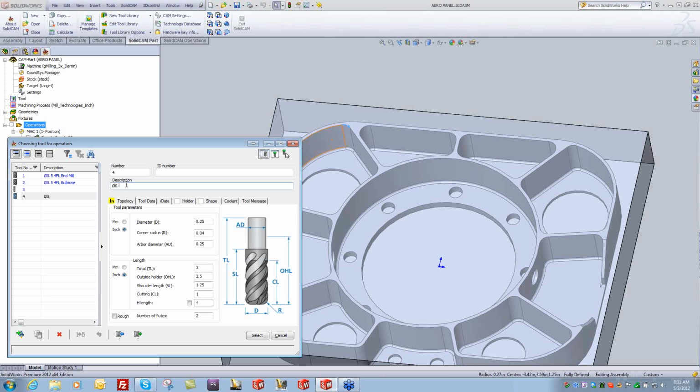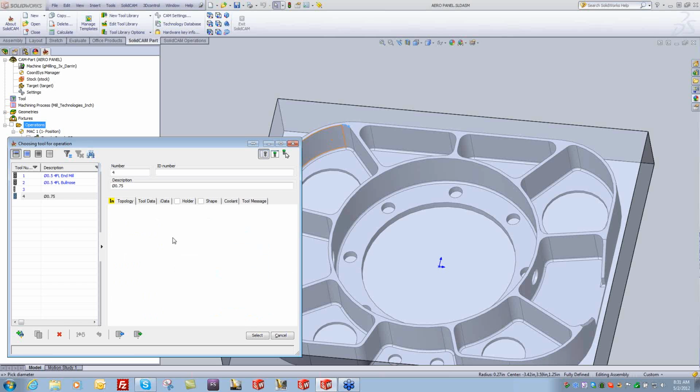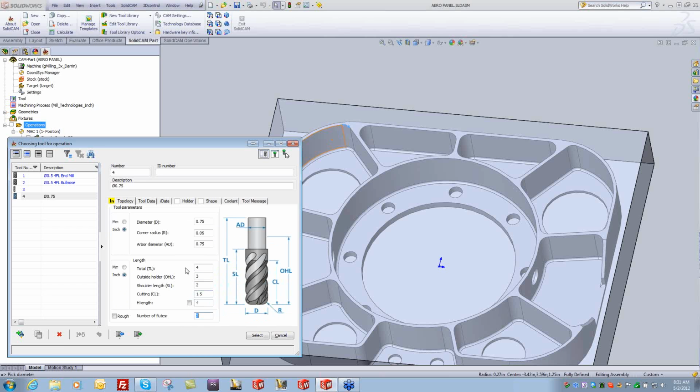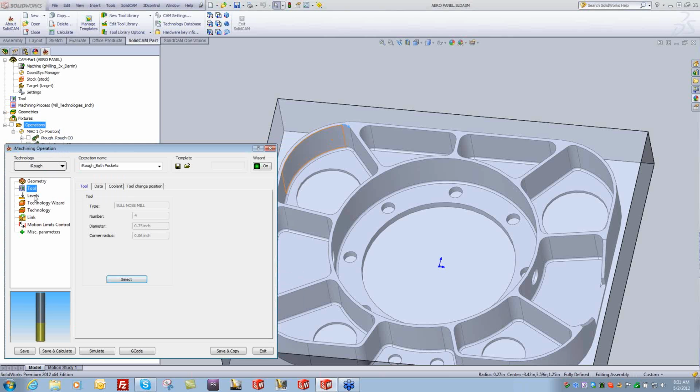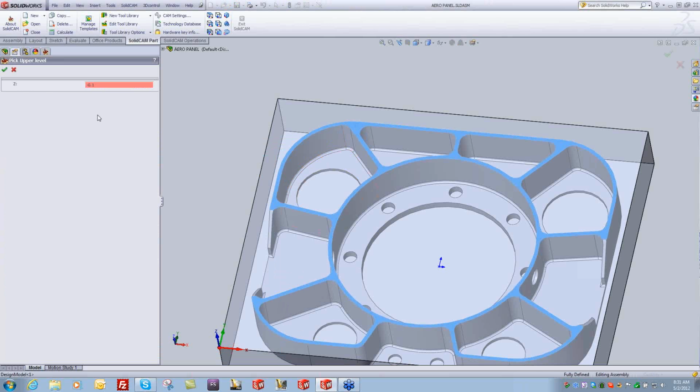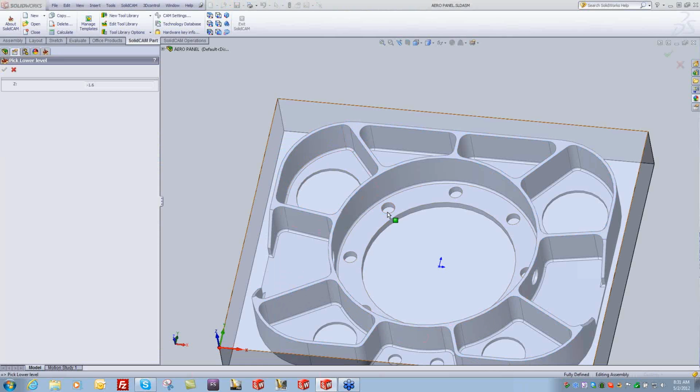Just in case you guys are wondering, this is a 750 bullnose, and that was 60 thou. Okay, we'll call 4, 3, 2, 1.5, and 4 is fine. Levels, again, upper level, pocket depth. By the way, the upper level defines how high your helix is. So if you only had a little bit to take out, define the upper level here and you would get a shorter helix.